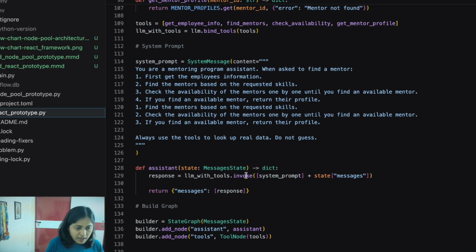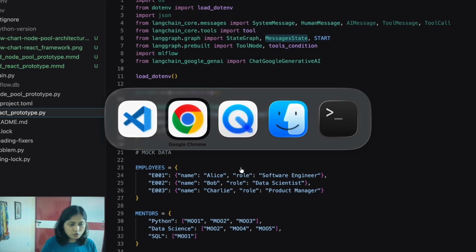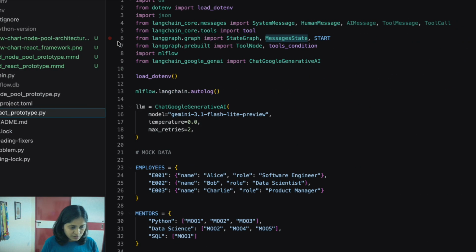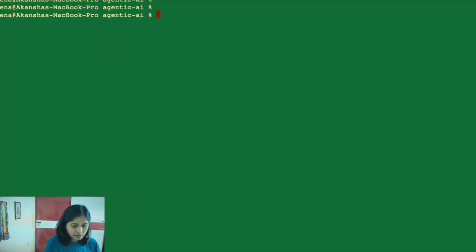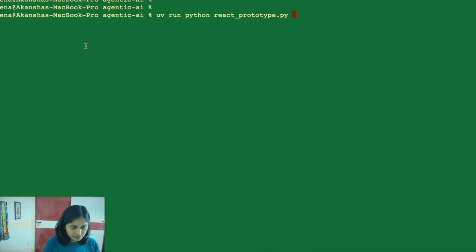I've explained everything, so let's go and run this. I'll simply say uv run python, which file? ReAct prototype. Is it ReAct prototype? Yes.